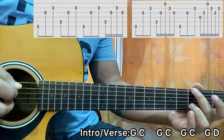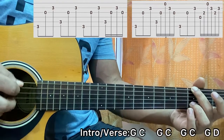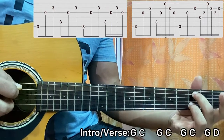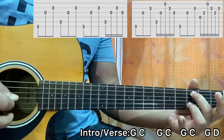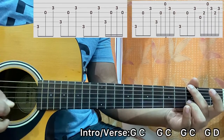The second line goes in the exact same way: G major, E, G, B. The C major will be A, G, B, but after that we'll play the G string another time, which will be A, G, B, G. See that? So we've got the first two lines.